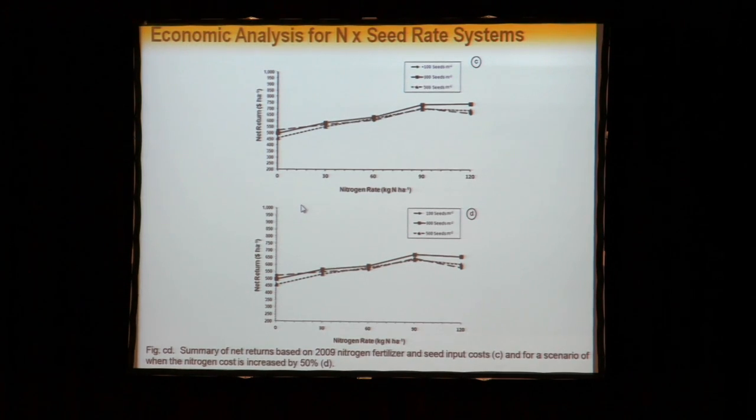And these are the economics, crude economics around that. So this top graph here are very high seed input costs, and Lillian was quite expensive when it first came out, and the fertilizer costs at the time of the study. And then the bottom one here is I've just increased the N input cost by 50% because it's so variable. But in both scenarios, that 90 kilograms N per hectare is giving us very good yield and providing us with the highest N returns in both scenarios. The 120 leveled off and actually starts to dip down if fertilizer costs go any higher than they were at the time.